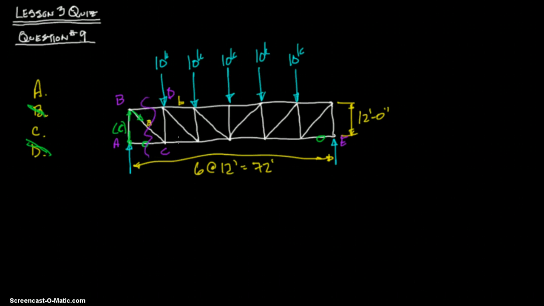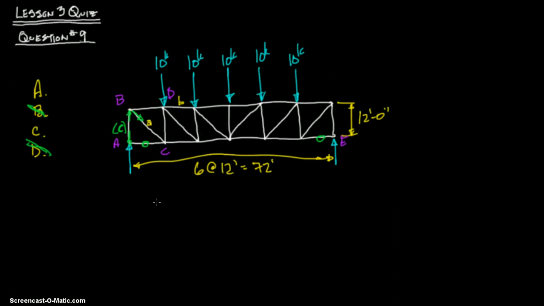There's 2 ways I would go about this: method of joints or method of sections. A lot of people would just say, oh, do method of sections and call it good, which I have no problem with. That is a valid point. But let's not get ahead of ourselves. Let's get the reactions, because you definitely need those reactions.